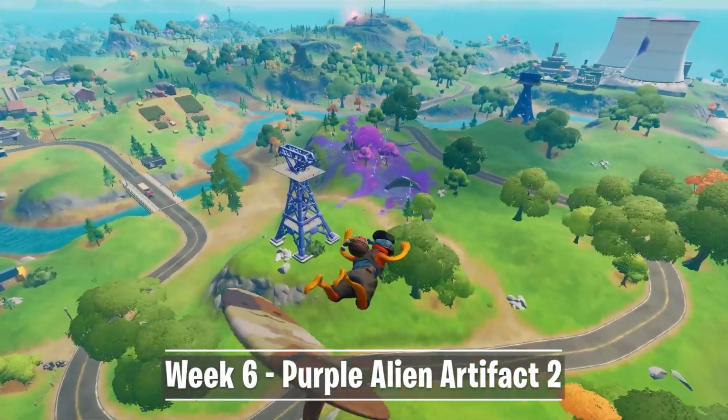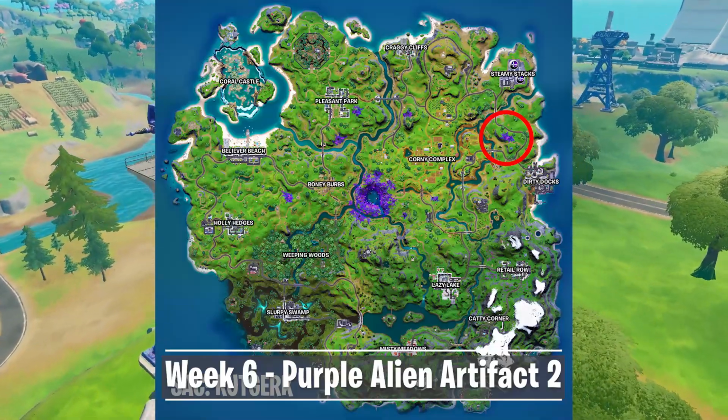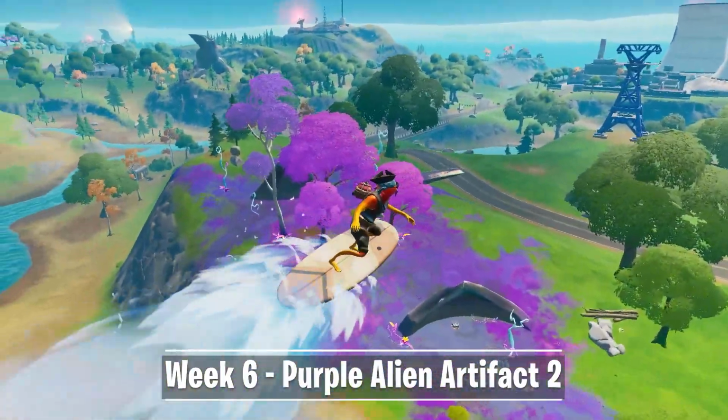The second purple artifact can be found between Steamy Stacks and Dirty Docks. Very close to the zipline there's a purple zone on the island.